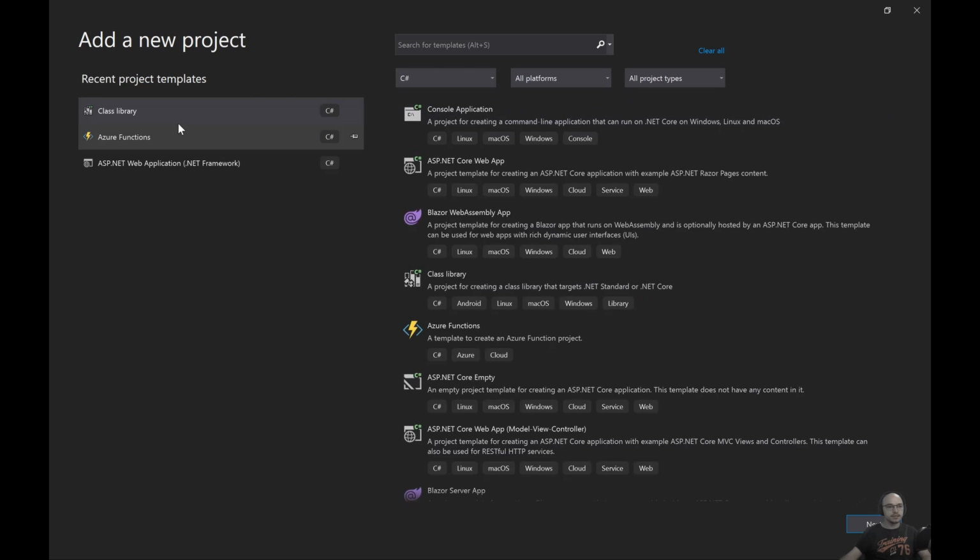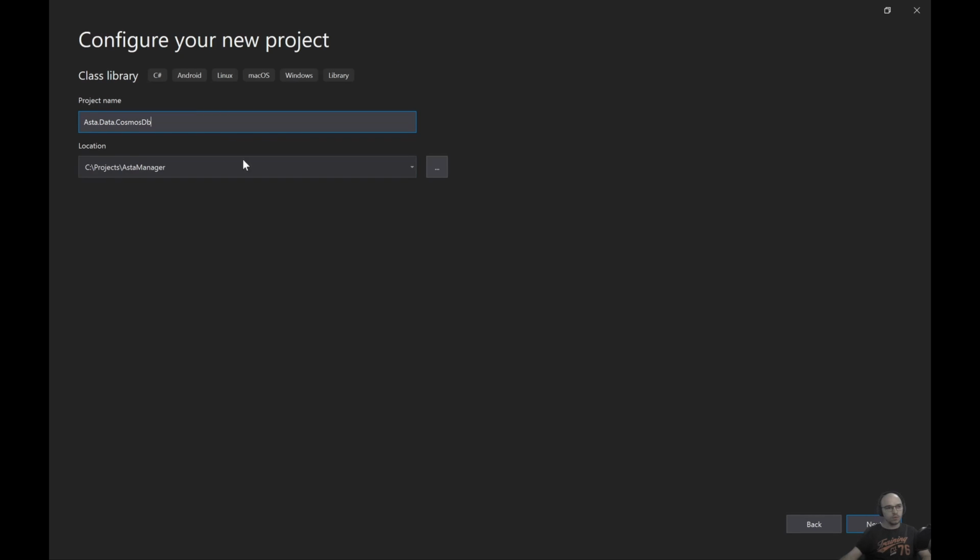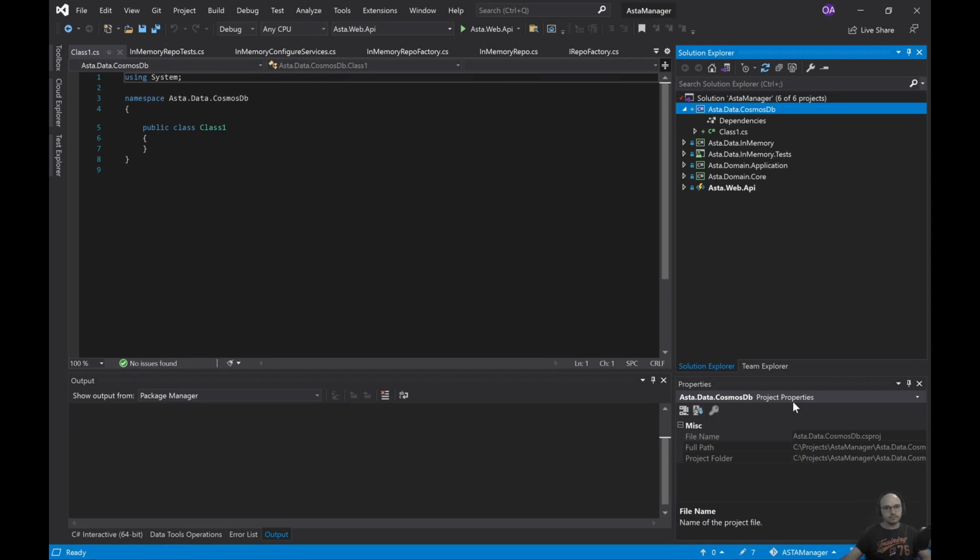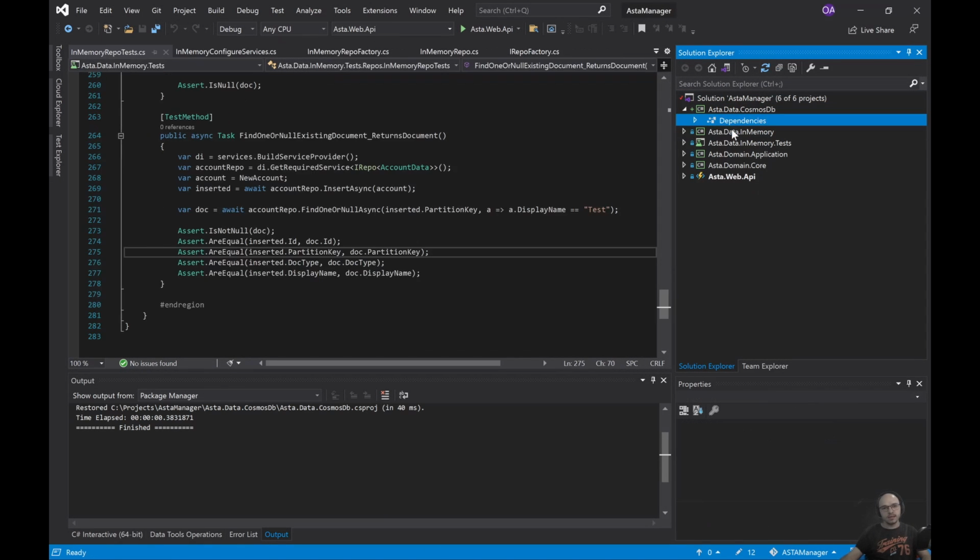Again, just a class library, we call it Asta Data Cosmos DB, .NET 5, I'm happy with that. And as usual, we delete that class, we don't need that.